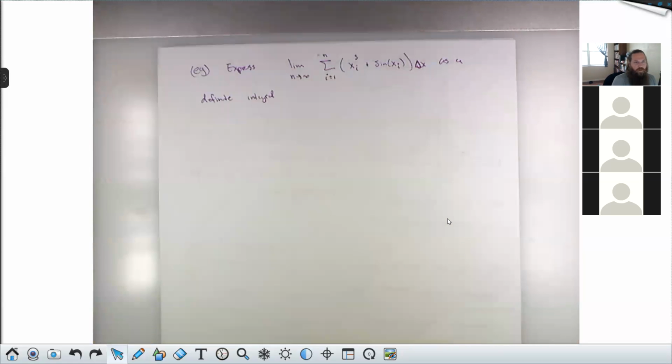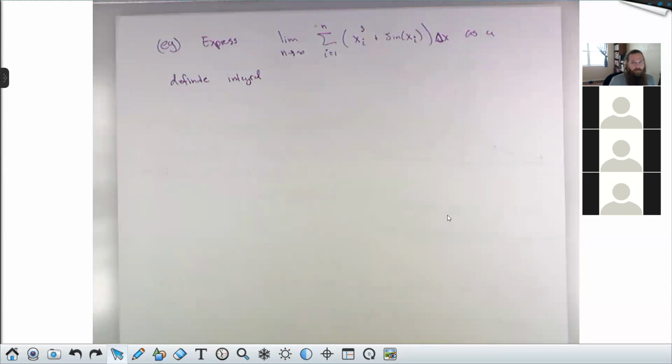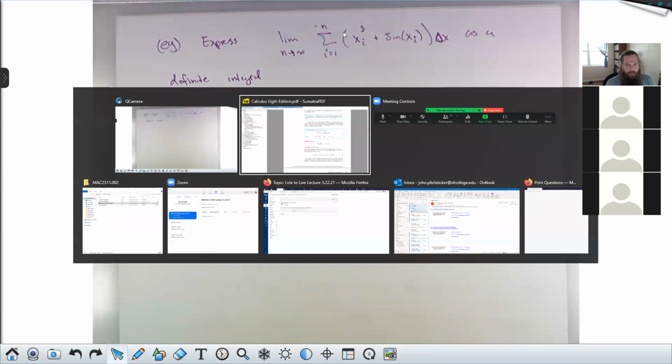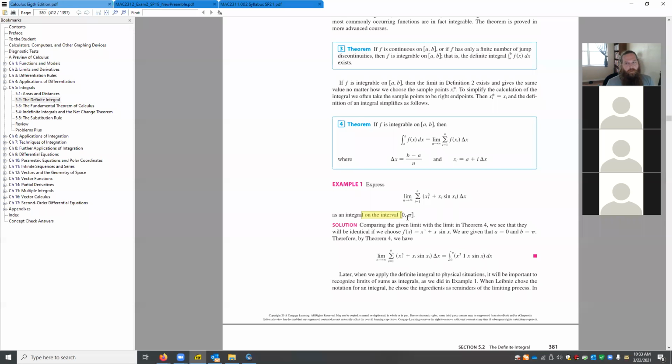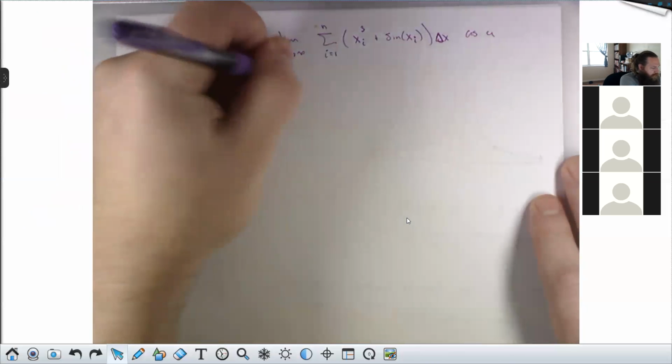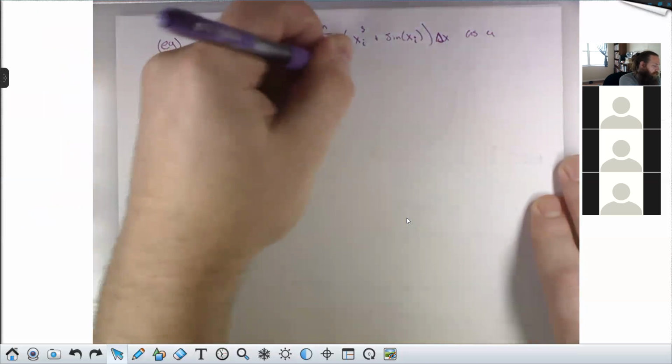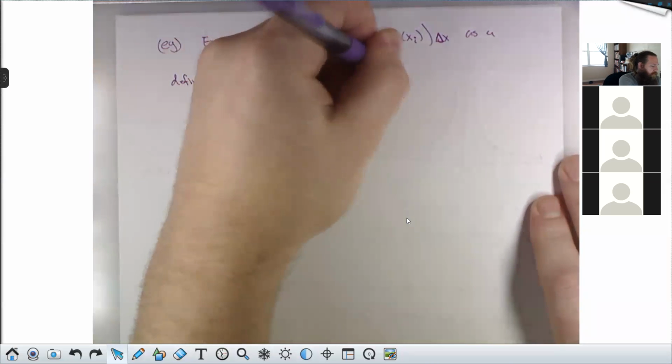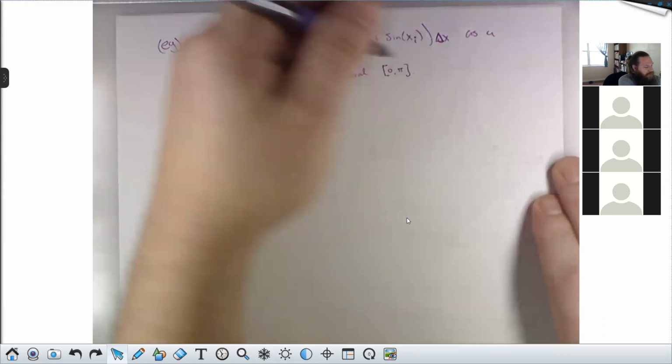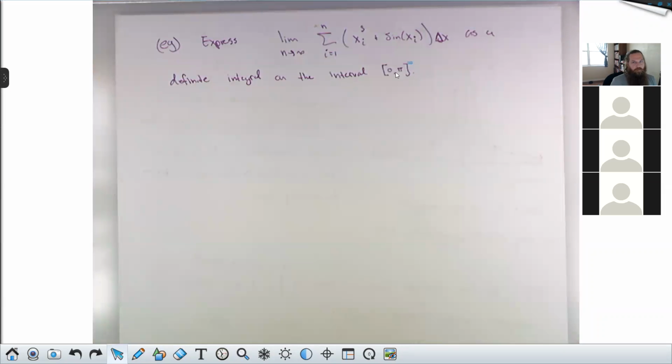So this is really just about matching up the pieces. Remember what I said about this being like the dx, and these xi's being like the x's, and this sigma being like the integral symbol? You just got to match up the pieces. Now, did they give me something? Did they specify? Yeah, okay, on the interval 0 to pi. There are ways to solve these problems where they don't specify an interval, but they would need to tell you a little bit more about what delta x is or what the xi's are.